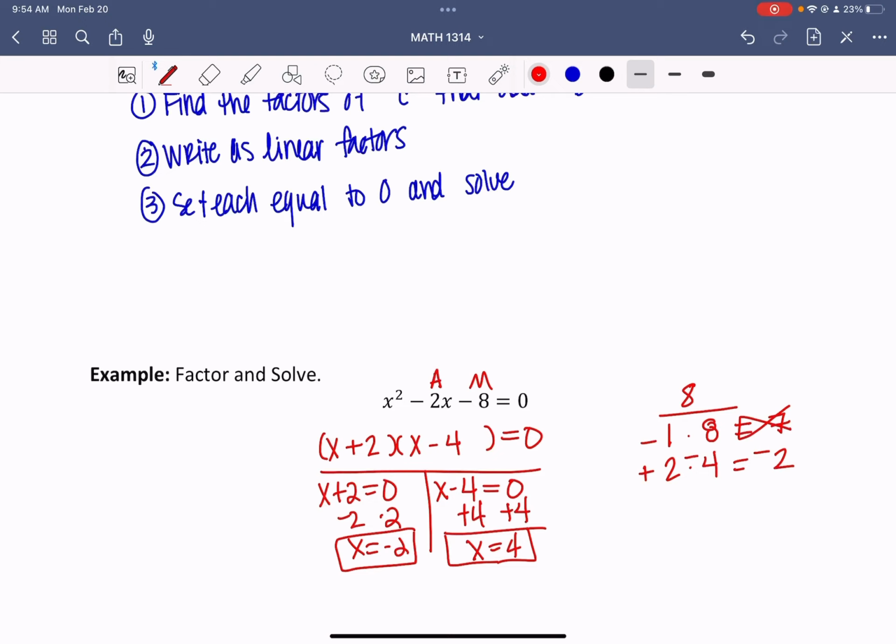So you're going to see as we work through this situation, when we are solving a quadratic, we have the possibility of getting two answers, which is amped up from when we did our linear situation. Now, this is the case where my lead coefficient was 1, and this will work anytime I have a 1 here. I think about the factors of the back number, what will multiply to get the 8, and what will add to get me the 2.